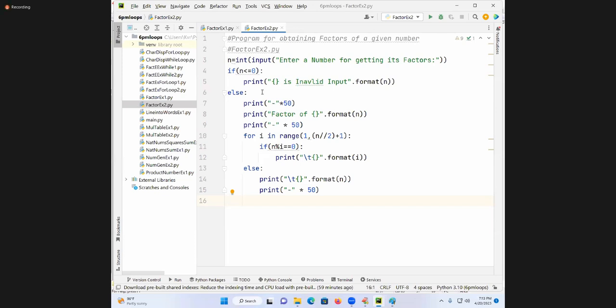Write a Python program which will find the sum of the digits of the given number. Sum of the digits of the given number. Important.